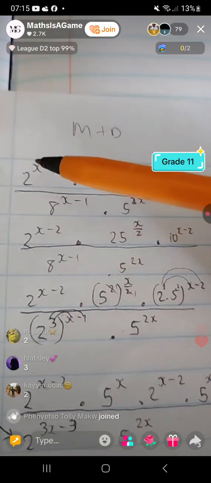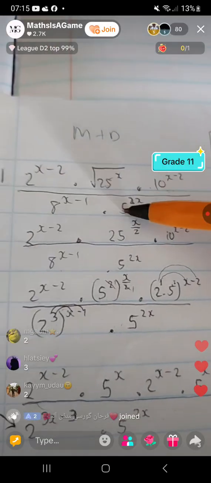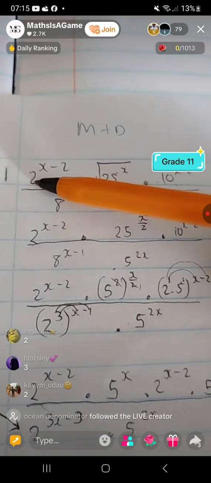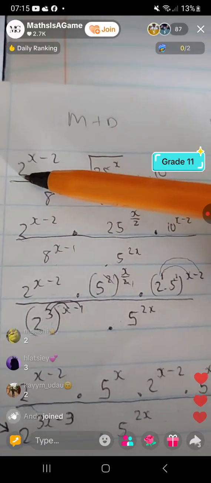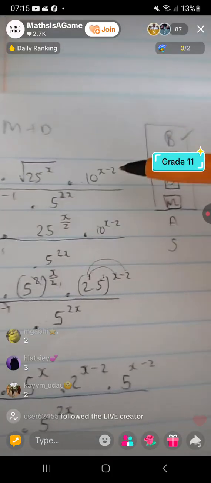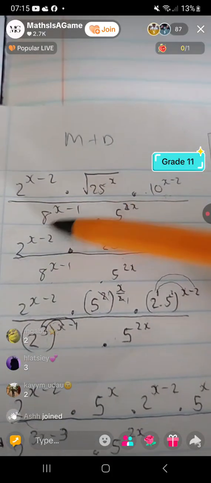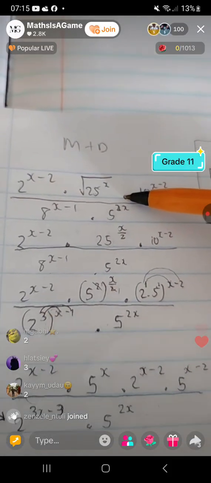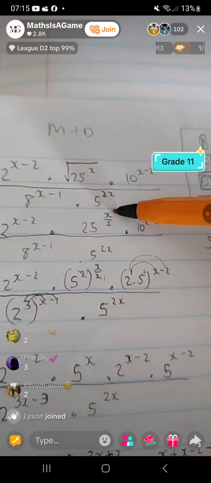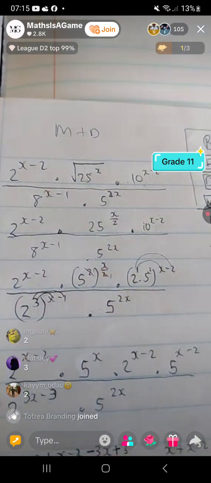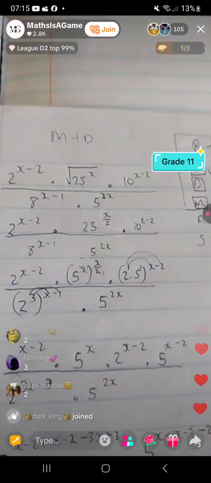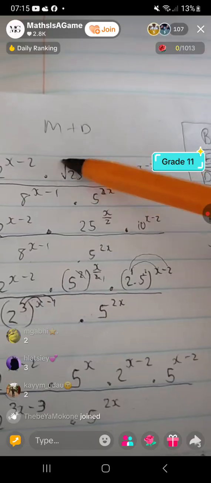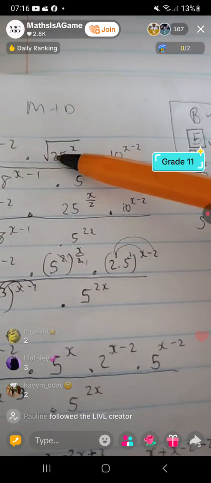Rather, we are going to have to change the bases that you see from the composite numbers. For instance, 2 is a prime number, so that's a prime base, that's fine. 25, we are going to have to change. 10, we are going to have to change. 8, we are going to have to change, and 5, we are going to have to change to its prime bases. Then after that, we apply the laws of exponents, law number 1 and 2, and 3 where it is necessary. So remember, we can write this from root form to exponential form.